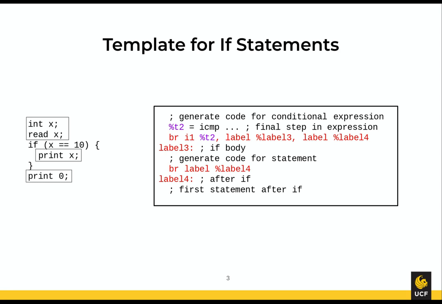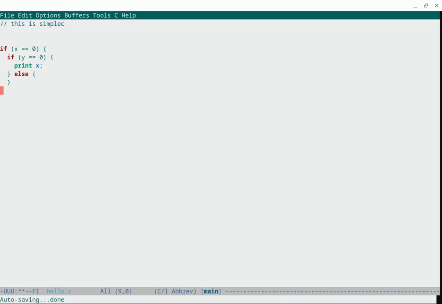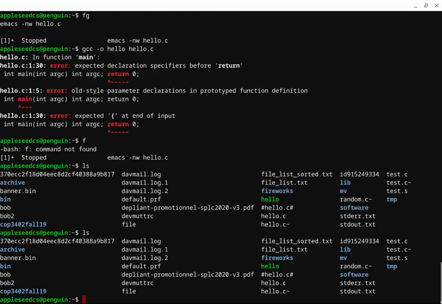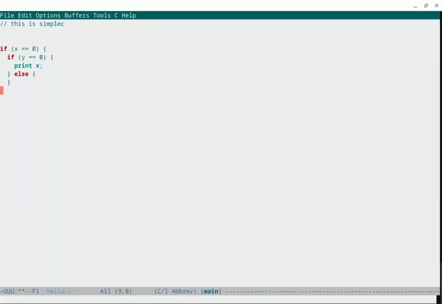So if you were to generate code for this, shall we look? Sound good? All right. Let's see if LLVM will optimize this away. I can't remember what this optimization would be called, but I guess this is one of the peephole optimizations.